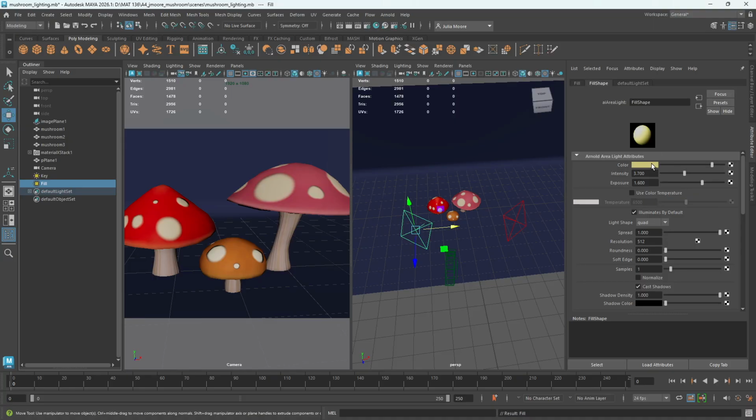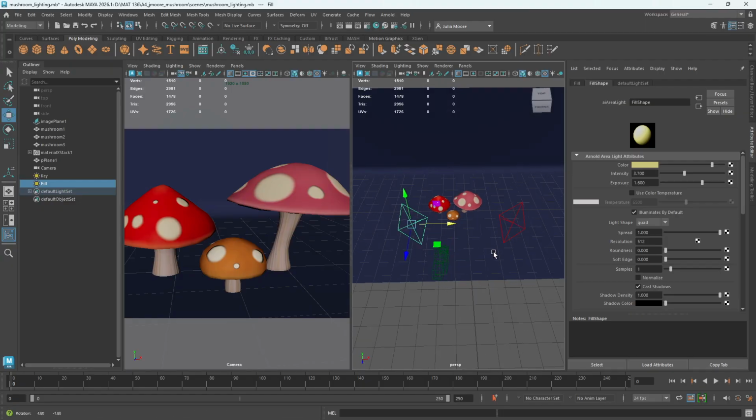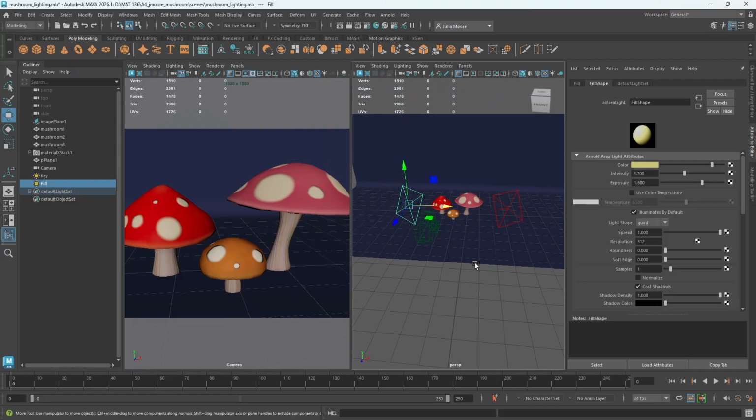Maybe something like that, like a baby yellow. Okay, that works. Now let's set the intensity for this one to 6 and the exposure to 0.5. Then make sure normalize is turned off, and that should work for our fill light.